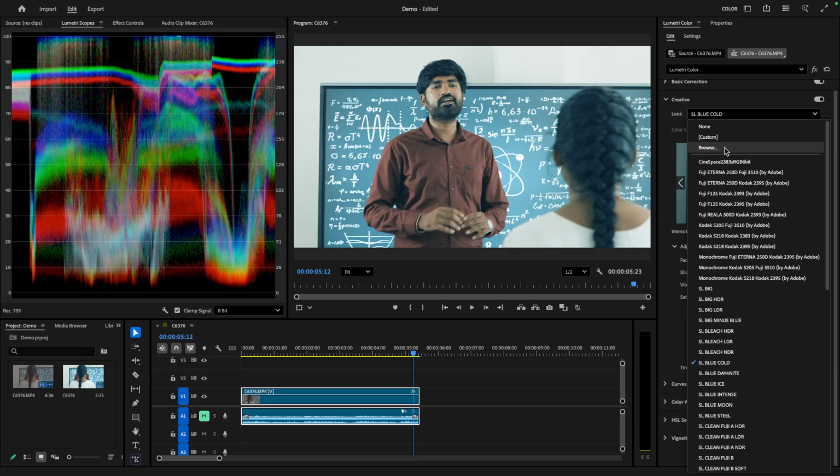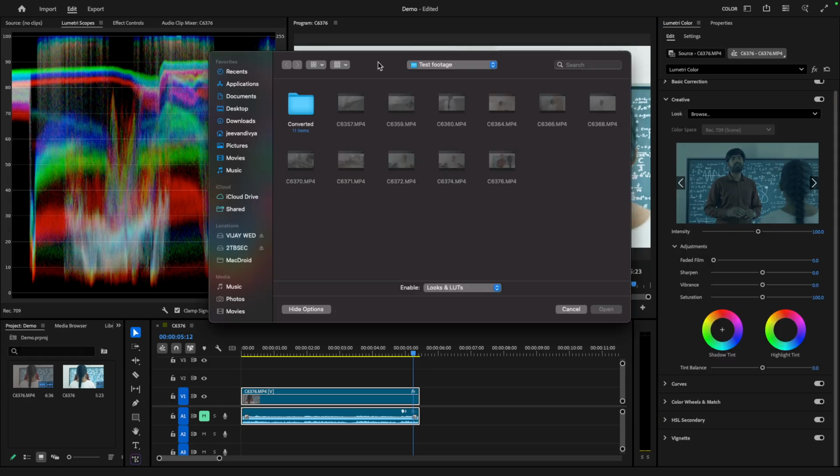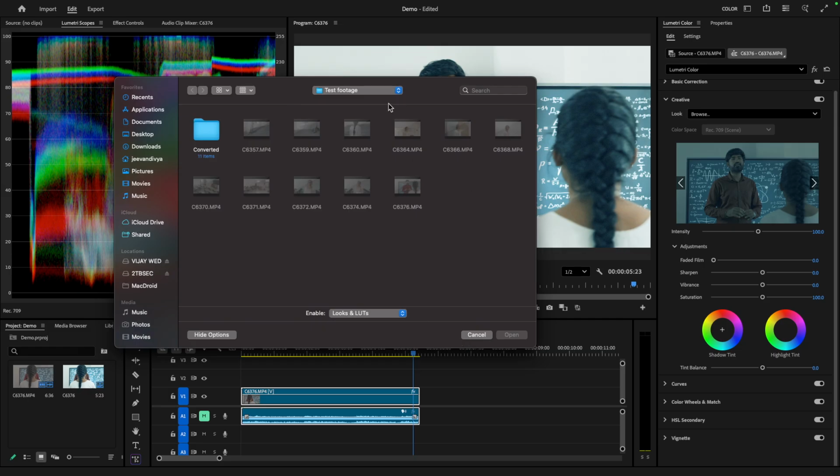If you want to give LUTs from the outside, you can click on custom, or custom means you need to design the LUTs. But if you want to grab some LUTs from the outside, you can click on browse. It will navigate to your computer, and you can view the LUT files if you have. I have some LUTs.